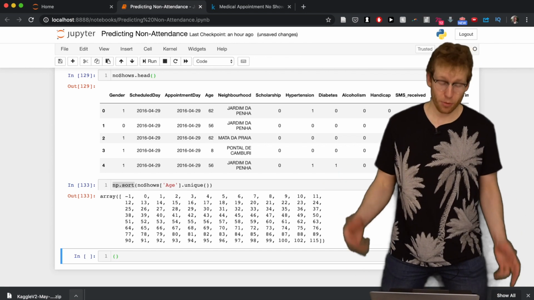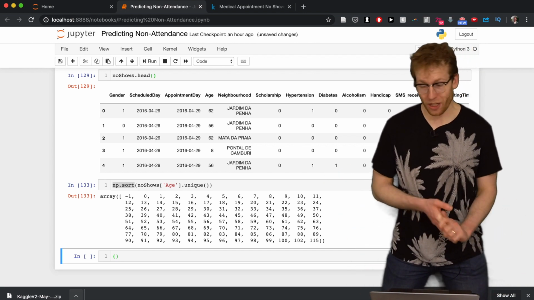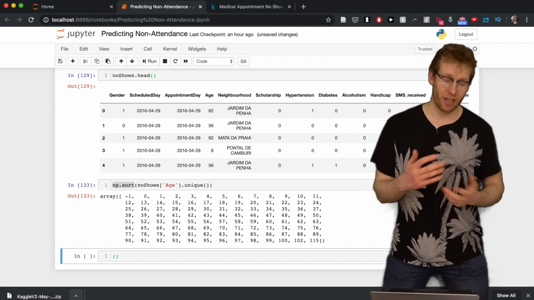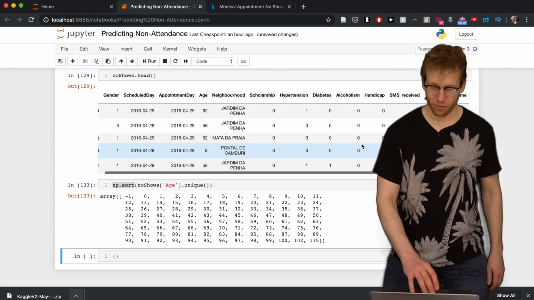I mean, it's possible. I don't want to rule it out, but I don't know. We could look into that and maybe exclude that from a data set. We're not going to do that now, but these are some of the kind of things you'd want to look at. And you could also apply the same sort of principles to maybe any of the other columns.